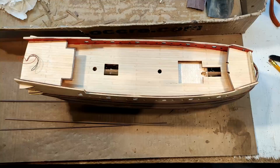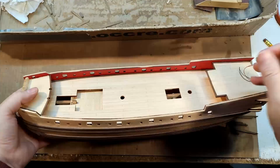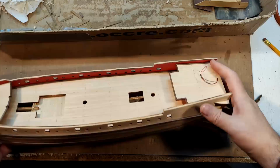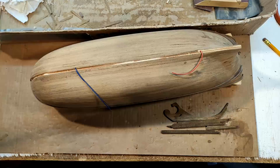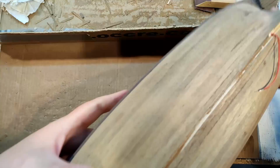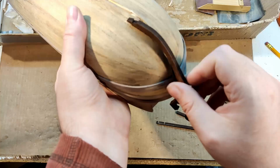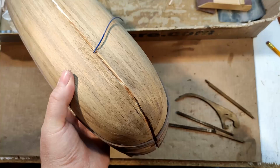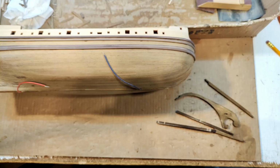All right, now I have placed one piece here, one piece here, and one here, one here. And now it's time to place keel and stem. Over here, it's going to need some opening. Open up, and as you can see, does not fit. Also, I need to open up over here to make the stem fit. Does not fit at all. So this will take some time. Give me a moment, some time for me to open it up, and I'll get back to you to continue.